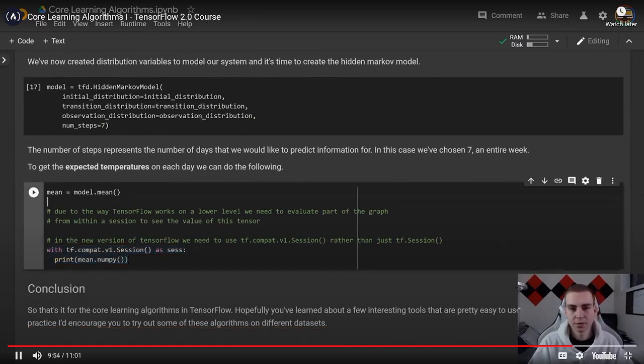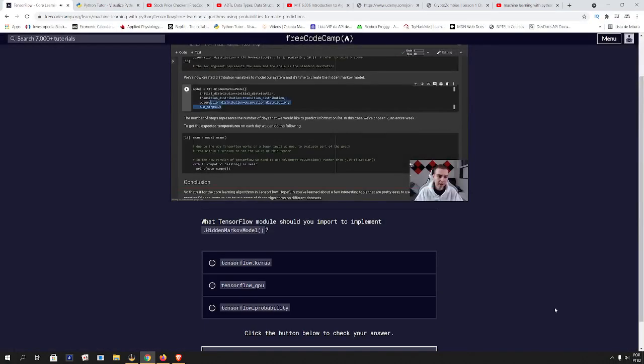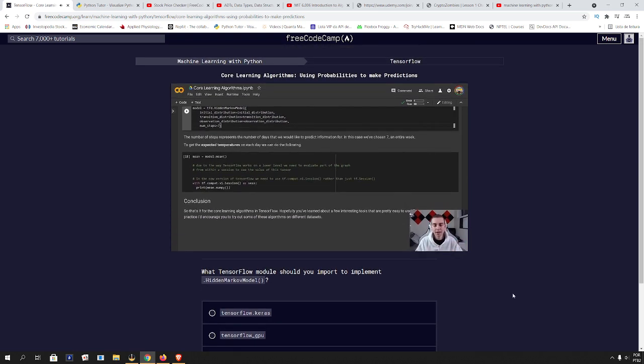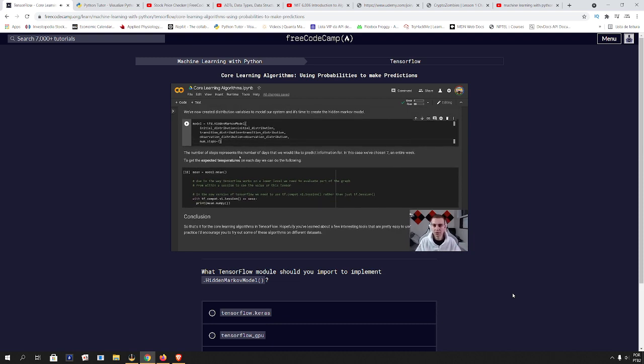It's also another feature of TensorFlow that a lot of people don't talk about or see. And personally, I hadn't really heard of hidden Markov models until I started developing this course. So anyways, that has been it for this module. I hope that this gave you guys a little bit of an idea of how we can implement some of these machine learning algorithms, how to work with data, how we can feed that to a model, and the importance of testing and training data. And then obviously linear regression is one we focused a lot on. So I hope you guys are very comfortable with that algorithm.